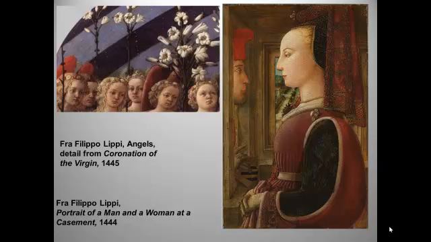Almost all of Lippi's paintings were religious and most were of Mary, but the painting on the right is actually the earliest surviving double portrait in Italian art, very interestingly composed. Note again the strong use of line and the emphasis on the woman's luxurious clothing. Profiles, by the way, were a deliberate Renaissance evocation of Renaissance coinage.